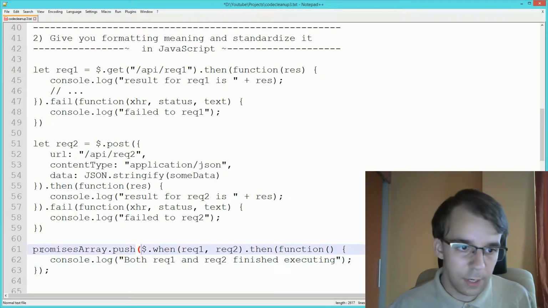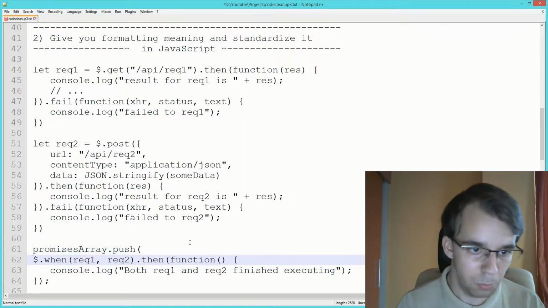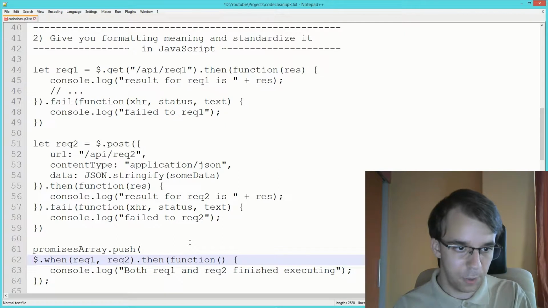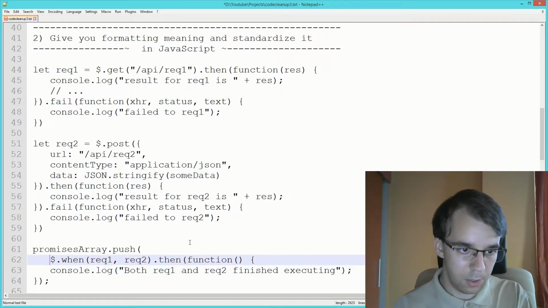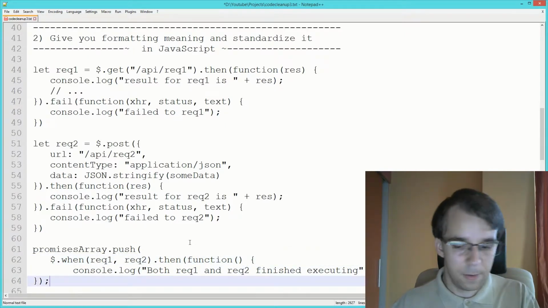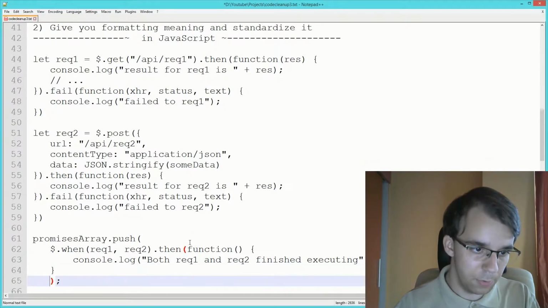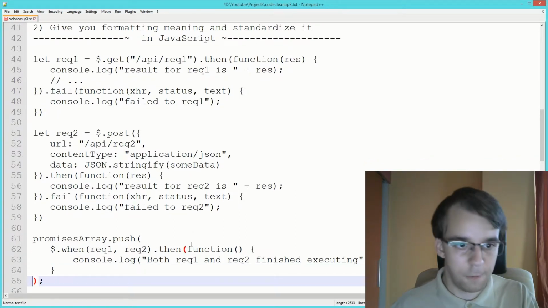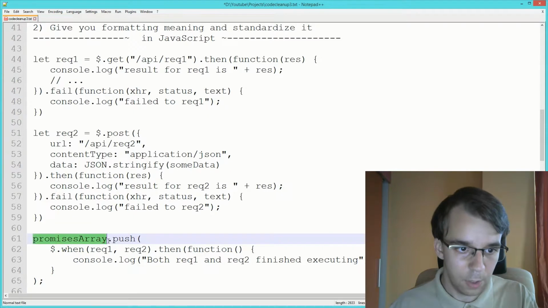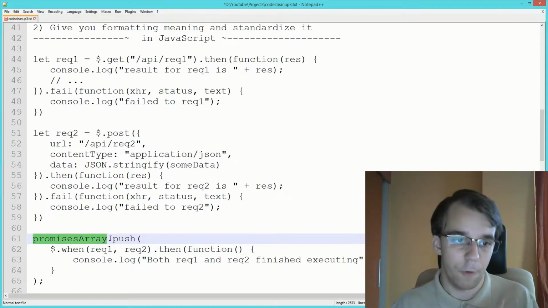You might, in this case, for example, if you're pushing and also winning two of them, you might want to do something of the sorts, something like that maybe, if you feel like you really need to know that you're pushing inside an array of promises.